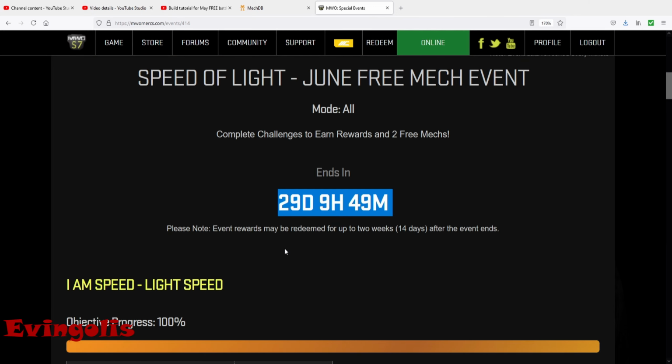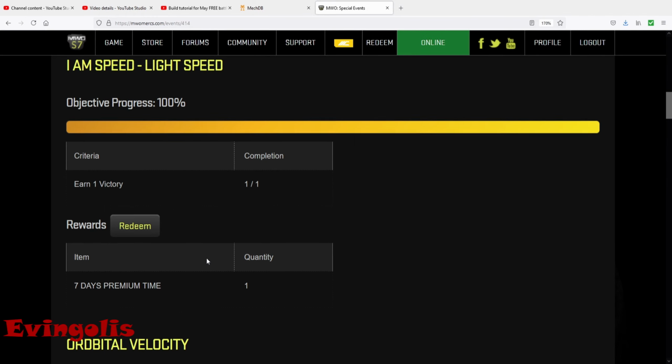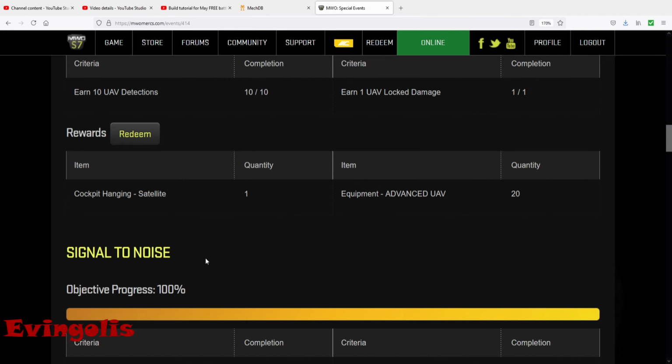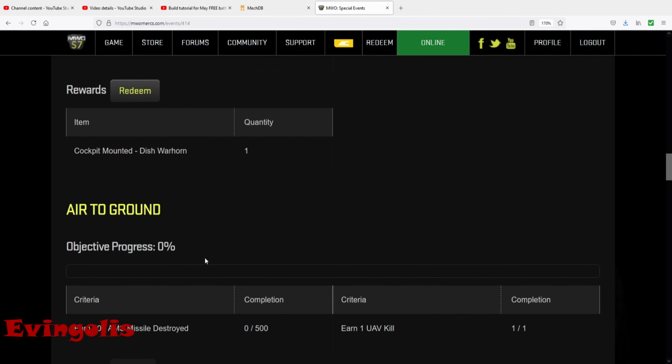You need to finish some in-game tasks, but nothing really all that hard. Just destroy mechs using different kinds of weapons: missiles, lasers, ballistics. And the rewards are actually pretty good. 7 days of premium time. Some cockpit items. Some equipment, as you can see.